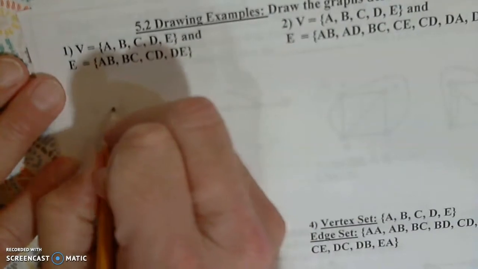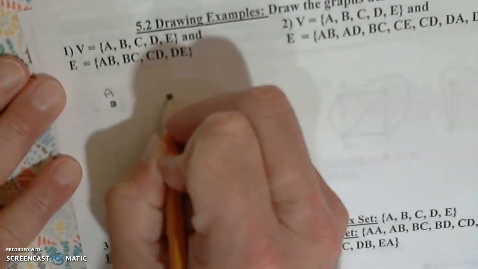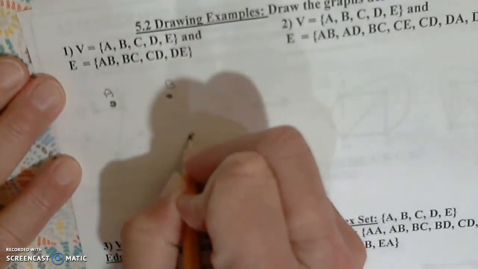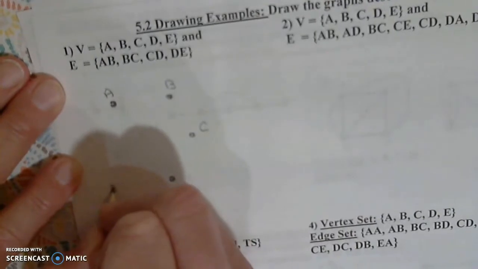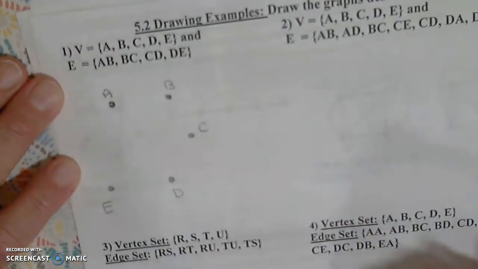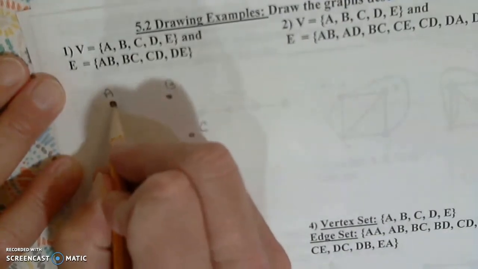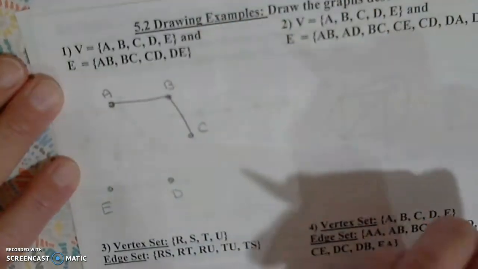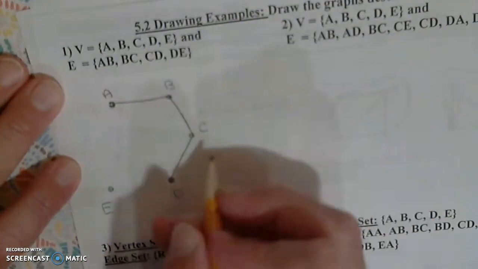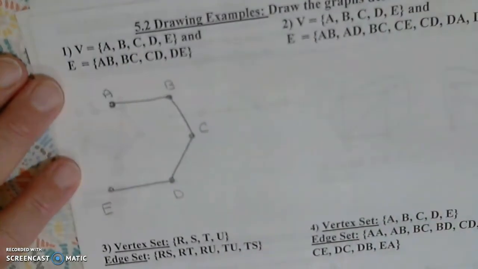All right. So let's do number 1 together here. My vertices were, so we would just say A, B, C, D, and E. Now you don't have to do it the way I did it. I just kind of did it like that. And then we have edges AB. We have edges BC. We had CD and DE. Voila, there's my map, okay?